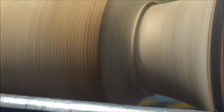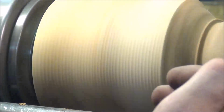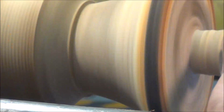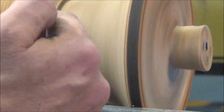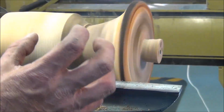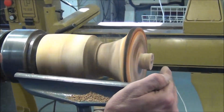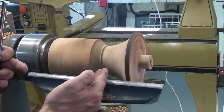I am more concerned that it's well held in the chuck. I don't want to have this set off square. Some guys have said to me, Jimmy, bring the tailstock up and put it in the end there, then tighten it up. It doesn't matter. That wood, if it wants to spring, if you've got tension where the chuck's gripping, when you remove the tailstock, it'll just spring to wherever it wants to be anyway. So I prefer to do it this way, freehand.